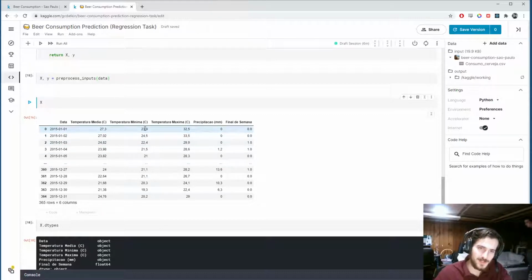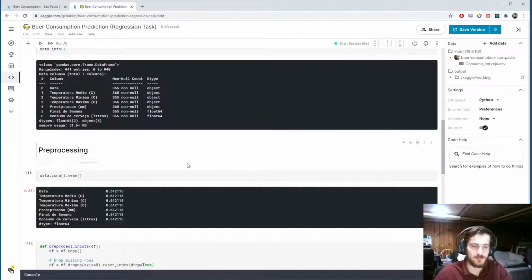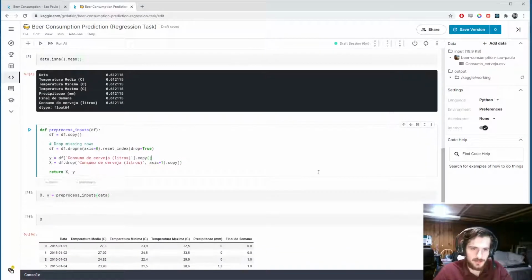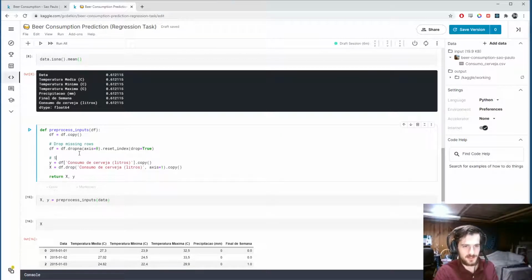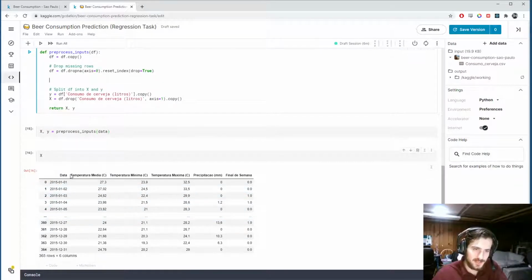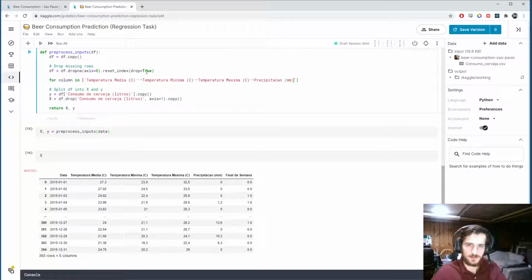So what we're going to do is replace all the commas with periods using regular expressions. Now we don't necessarily have to use regular expressions here, but I feel like it's pretty easy to do that, so let's go ahead. First, let me just mark this down, split df into x and y. But now here, after we drop the rows, we're going to just deal with these columns, just these four. And we're going to iterate through. So for column in this list, so just turn this into a list of strings with column names.